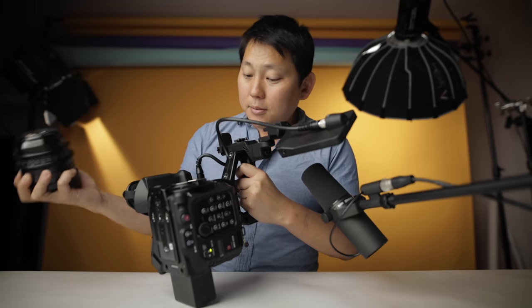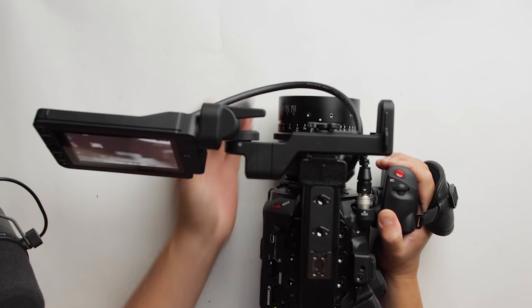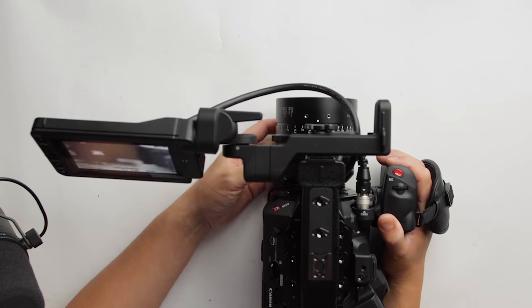Let's try slapping a lens on here. It comes with an EF mount, but you could swap it out for a PL mount with just a couple screws — you don't have to commit to one or the other, so that's a big plus. Wow, this is looking good actually. This isn't going to be a full in-depth review; that'll come after I have a few weeks with it. It'll be my main camera in Thailand, which should give me plenty of different shooting conditions. You can clearly see it's a full frame sensor — similar to the EOS R I'm filming on here, but with an extra layer of sharpness and clarity and so much better dynamic range right off the bat.